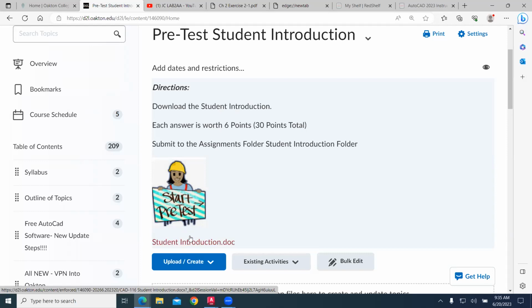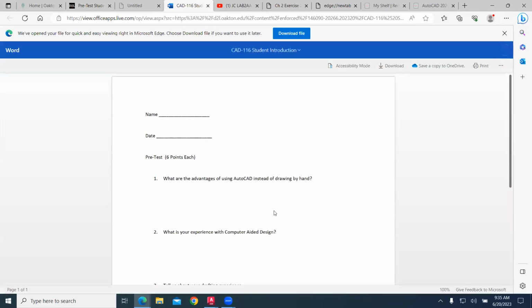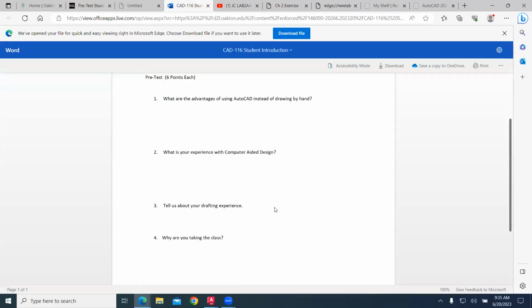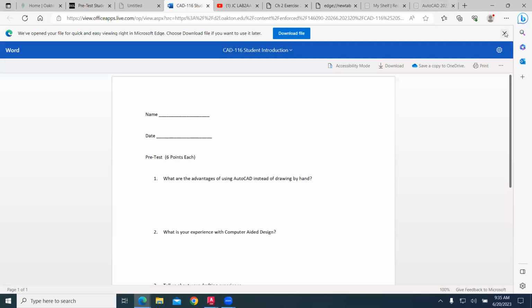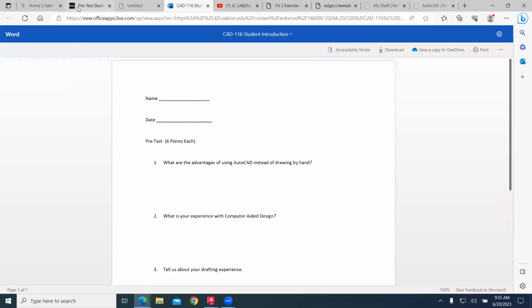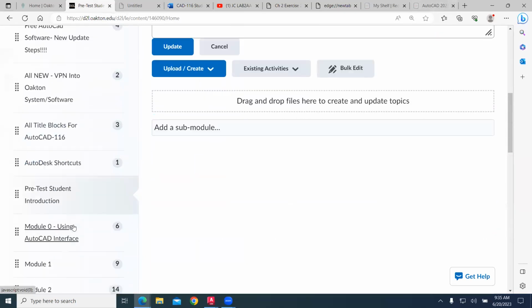So we want you to make sure that you get those participation points and that you show that you're participating by taking the student pretest. All it really is asking is a little bit about your experience and some of your knowledge with CAD. So please be sure to get that in. That's where the pretest is located.